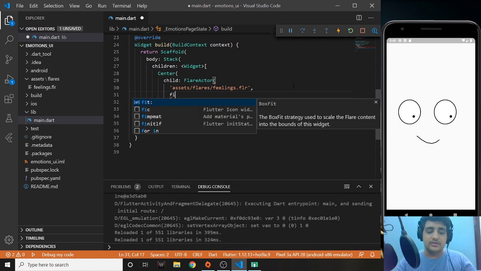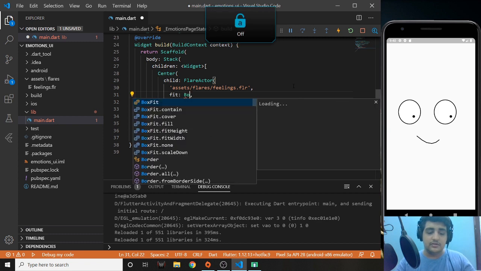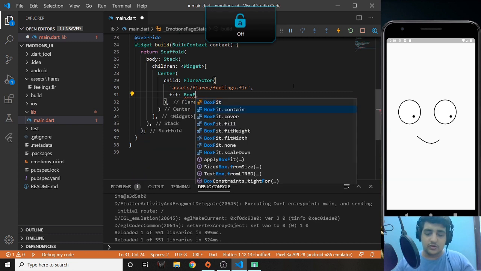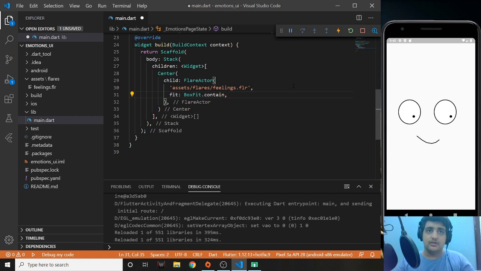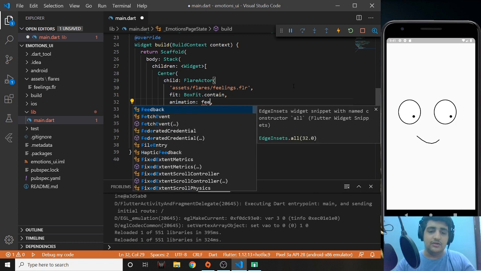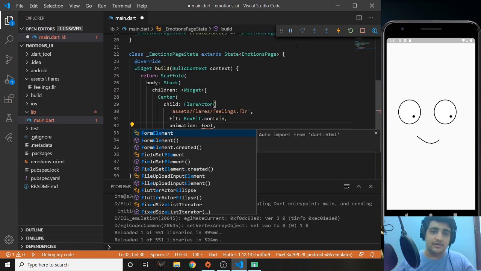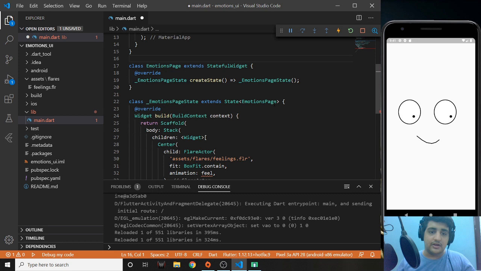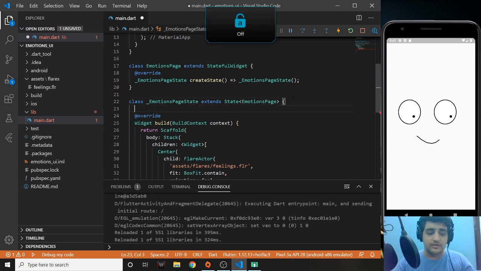Now we'll just fit it, BoxFit.contain, and let the animation that we're going to use be called feel, and feel is basically a string which we can define here.